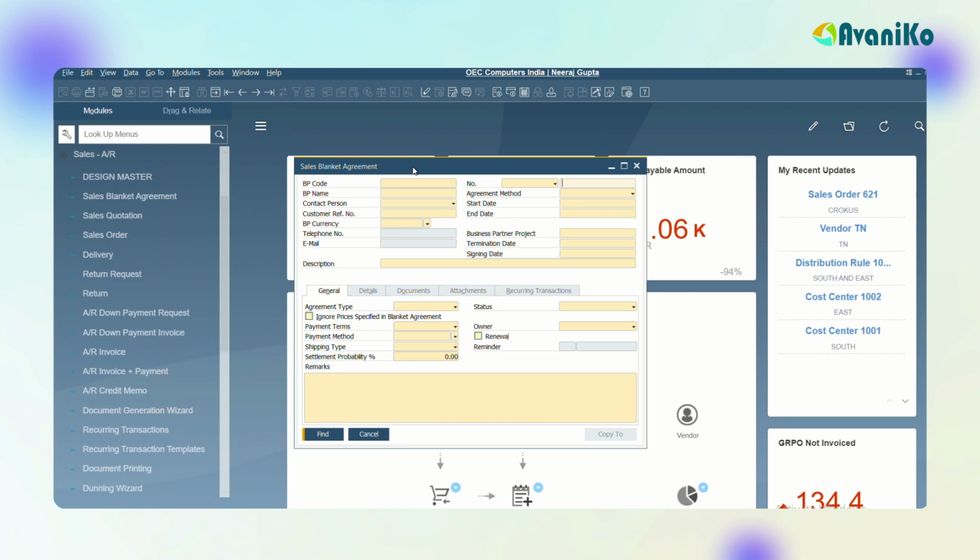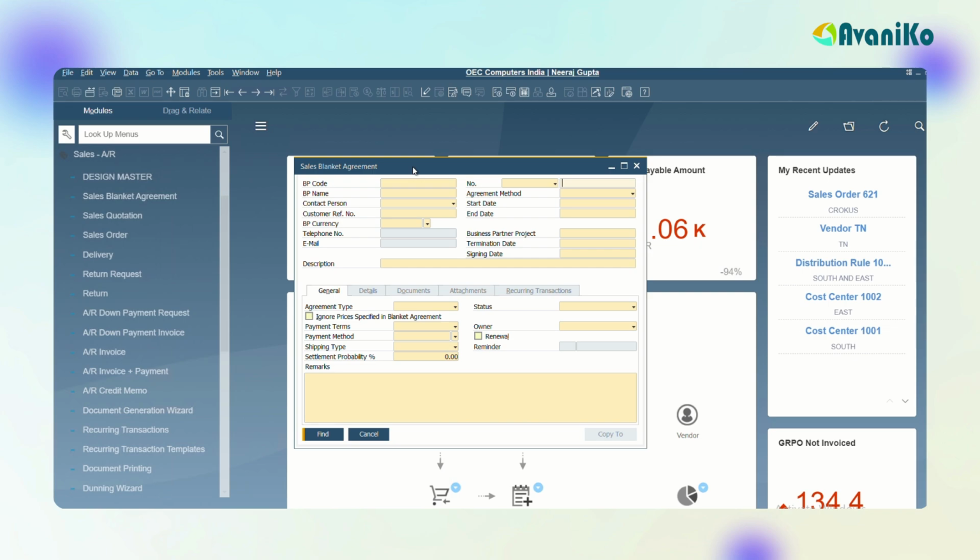When a sale is made to that customer for that item, the system automatically links the blanket agreement with the marketing document. Through this, the prices also get automatically pulled into the sales order, if the prices have been defined in the blanket agreement.